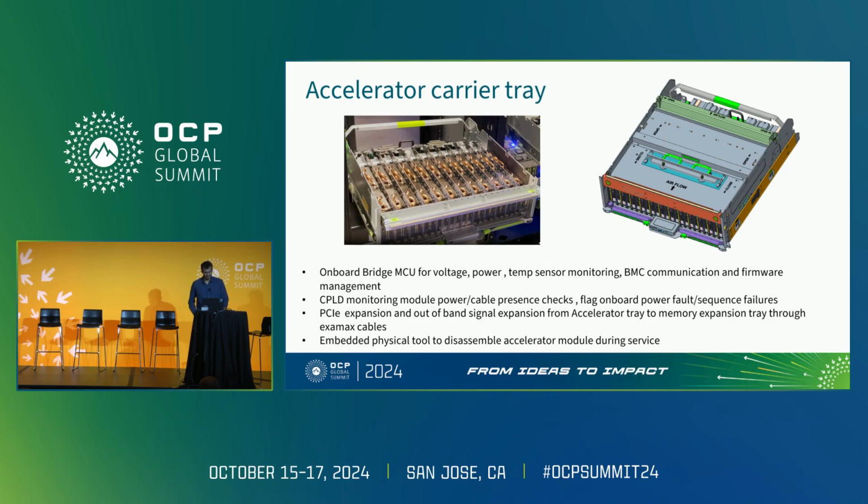Some additional details on the carrier tray. This is a very dense tray. You can see we basically used every bit of space we have to stuff it with accelerators to optimize on the perf per watt. There's an onboard bridge microcontroller, which does the monitoring and firmware management on the board, and then reports that to the BMC, which sits on the LCM module.